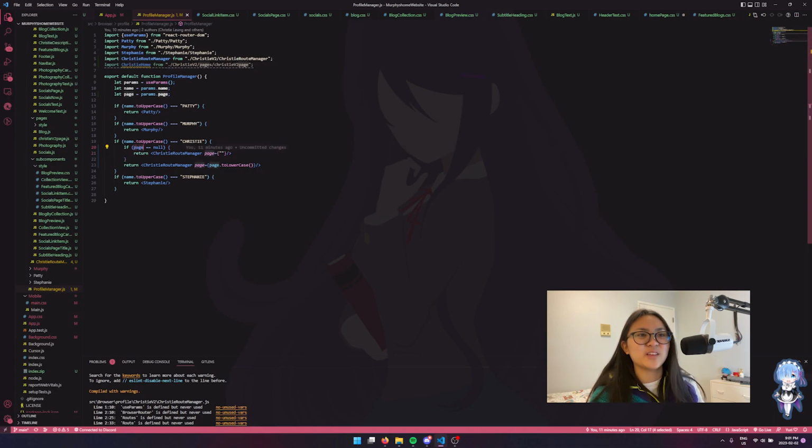Anyways, one of the issues that I had for a while was that it worked for all the other pages, but not the root page, like the profile Christy. I first checked if page was an empty string, but it was actually null instead of an empty string, because the point of not having the slash there means there is no value connected to it. It can't even be an empty string. So then it should have been null. And then here I just put whatever. Otherwise, I just set it to lowercase in case someone types it weirdly.